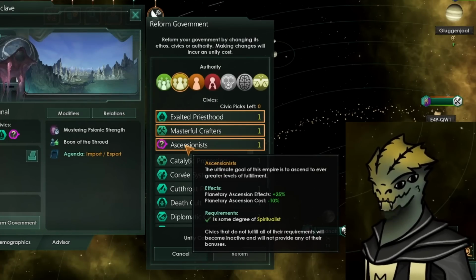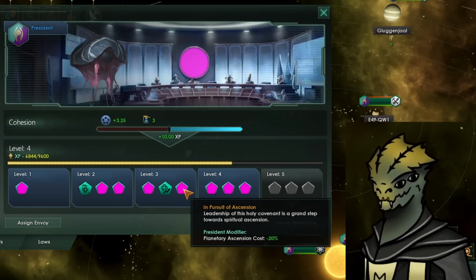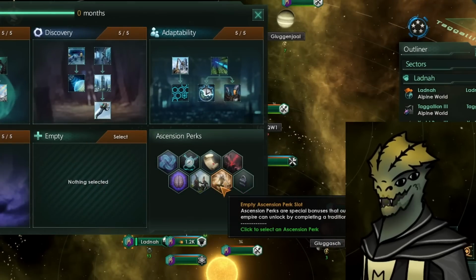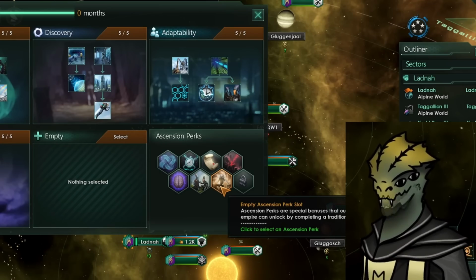This will grant +25% planetary ascension effects and -10% planetary ascension cost. We can combine that with the Heavenly Accord from level 3 of our Holy Covenant Federation for another 20% planetary ascension effect, and In Pursuit of Ascension for -20% cost. And then for every ascension perk slot we unlock after our 3rd slot, we're going to be able to upgrade our planets to a higher level of ascension.